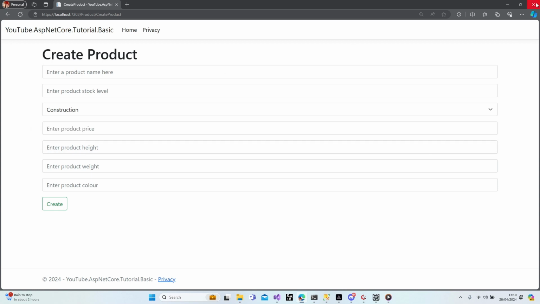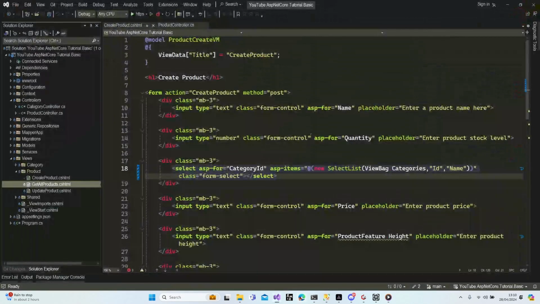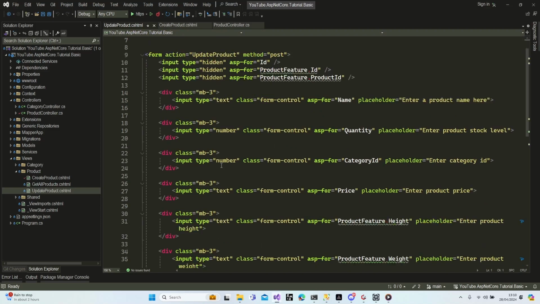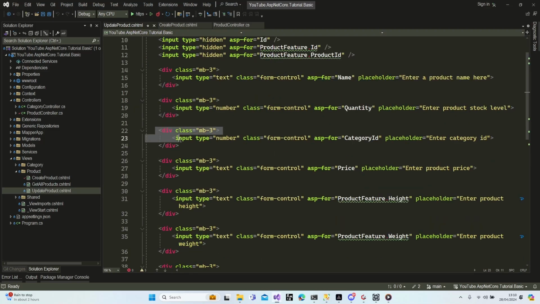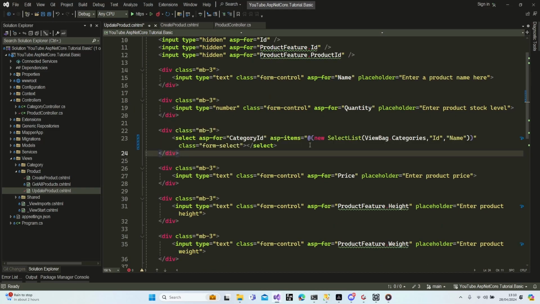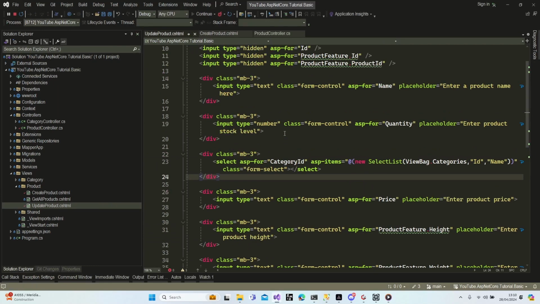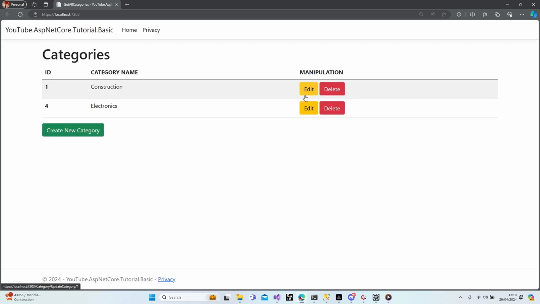Perfect. Let's close the application and I'm gonna copy this to my update section. Perfect. Let's run the application one more time. Now I'm going to use debug mode, and if we get an error message, we're going to see it.